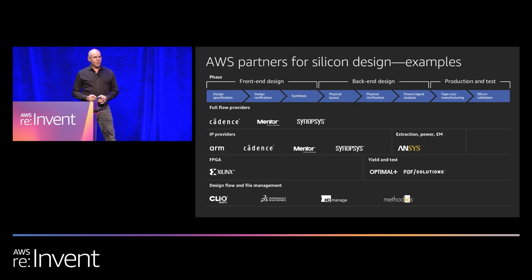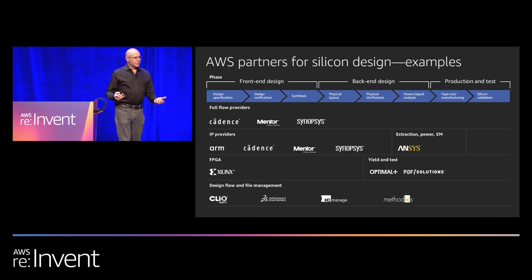I wanted to briefly touch on the partners that we have in this space, and there are many more not mentioned here. But partners are so, so important in advanced silicon design. And these include, of course, the EDA vendors that are providing either partial or full flow design solutions. All of the vendors mentioned here are partners of AWS. We work with them to qualify the flows on cloud. IP providers such as ARM, of course, very, very important in this space. It's rare today, or perhaps even impossible today, to do a complex system on chip without the involvement of third-party IP providers. It's a very, very important part of the ecosystem.